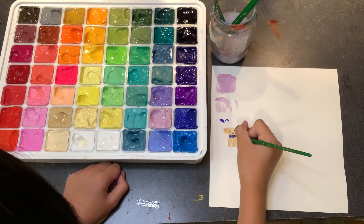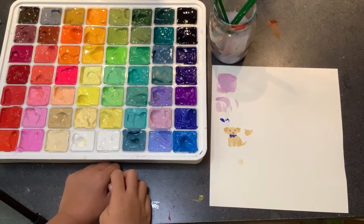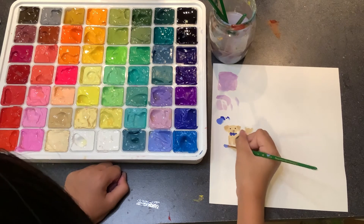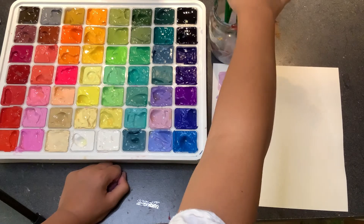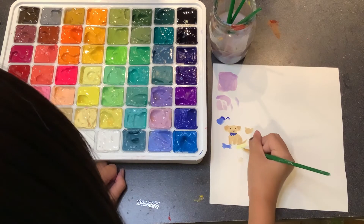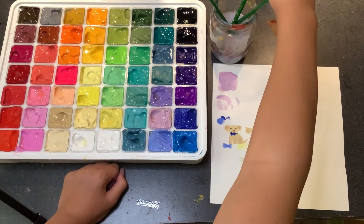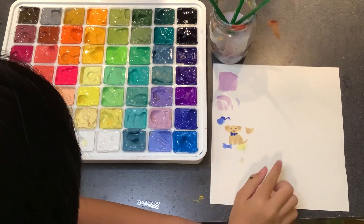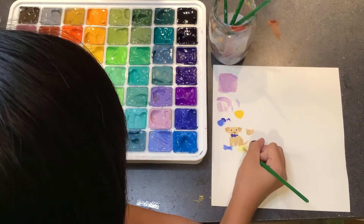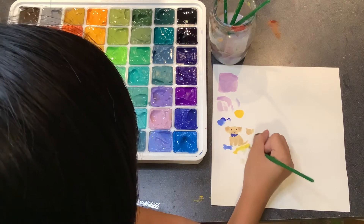I'm pretty happy with how his paws look. I've added a little bow tie — actually it's his real collar, which is a blue collar with polka dots that has a bow tie built into it. I thought it was a bit boring so I added some of his toys. This blue bone toy is actually a plush toy he has, and for the second toy I'm making a rope toy — he has a rope toy but it's blue, so I wanted to vary it and use a different color. The yellow is extremely light, so I thought I'd add some darker stripes.